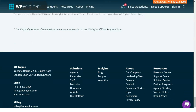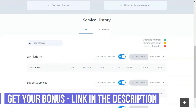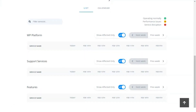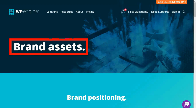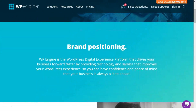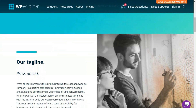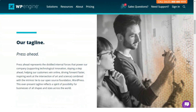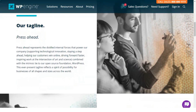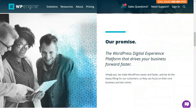How to install WP Engine for your website: to access WP Engine, you first need to create an account by following these steps. Log in to www.wpengine.com and select a hosting plan according to your desired features. Select the type of contract — monthly or annual — and the additional services you want. Fill in your personal information and enter a discount coupon if available, then make a payment to start the account.